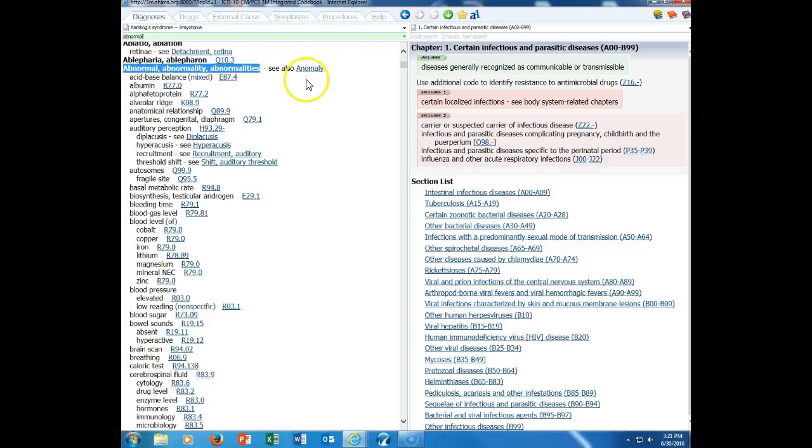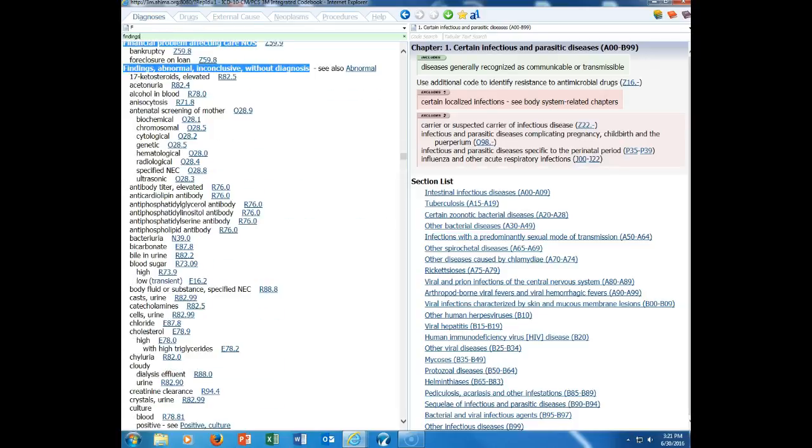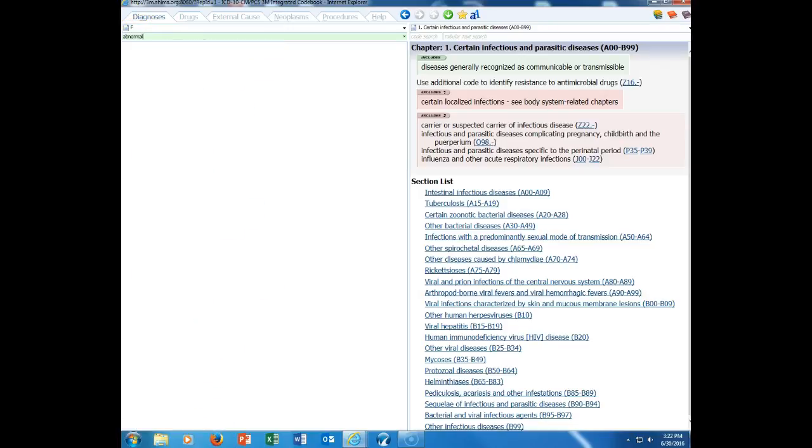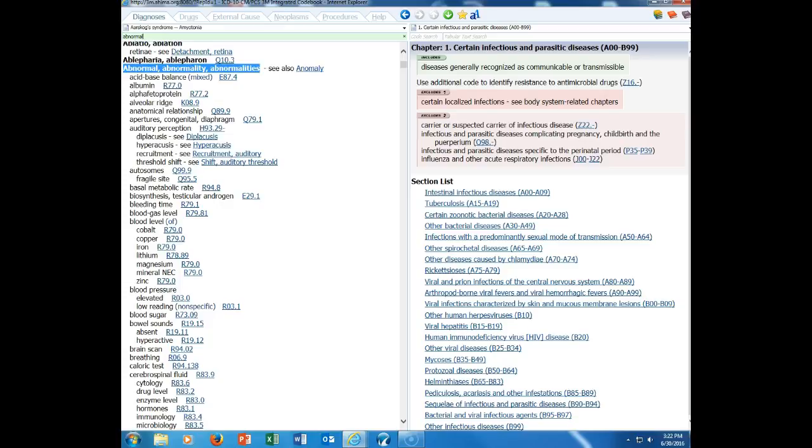You'll see that there is an instructional note to see also anomaly. And some other terms that you might use are abnormality and findings, abnormal. We can also look up, of course, what we did, abnormal.